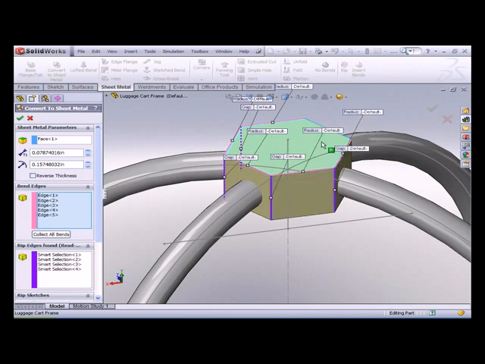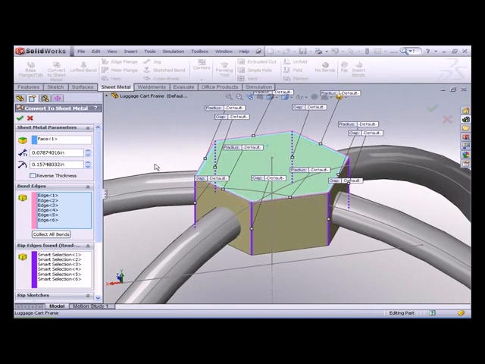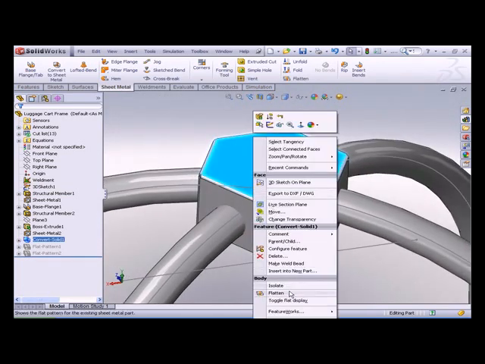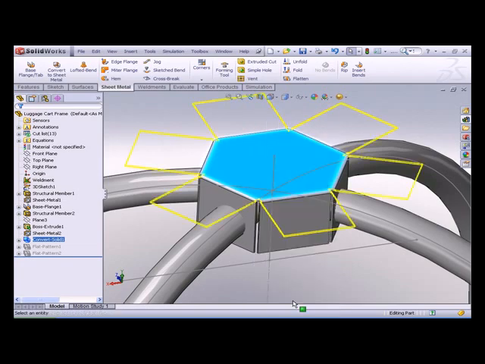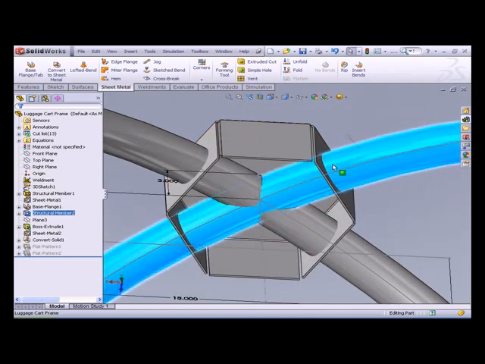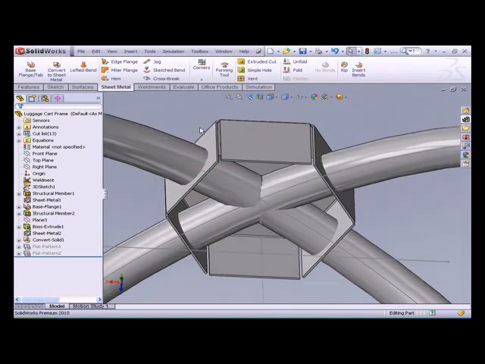I love this command. If you need more advice or want to be able to see this, check out the help file. It tells you exactly how to set it up. But basically, get my radius in there. It's going to build a nice sheet metal part. And this sheet metal part can actually be flattened at any time. You can see what it looks like when it's flat. Very quick and easy. But the problem is, right now, these tubes are going all the way through the sheet metal body, and I need to trim the tubes back.